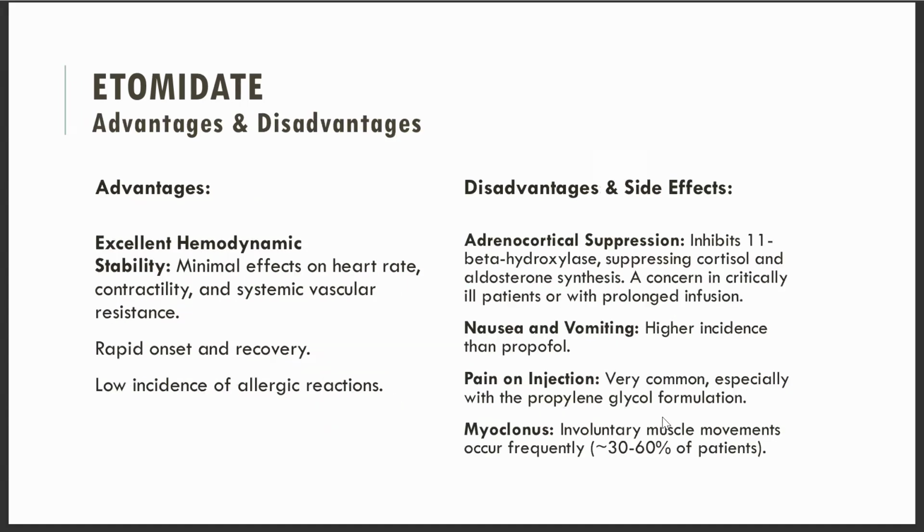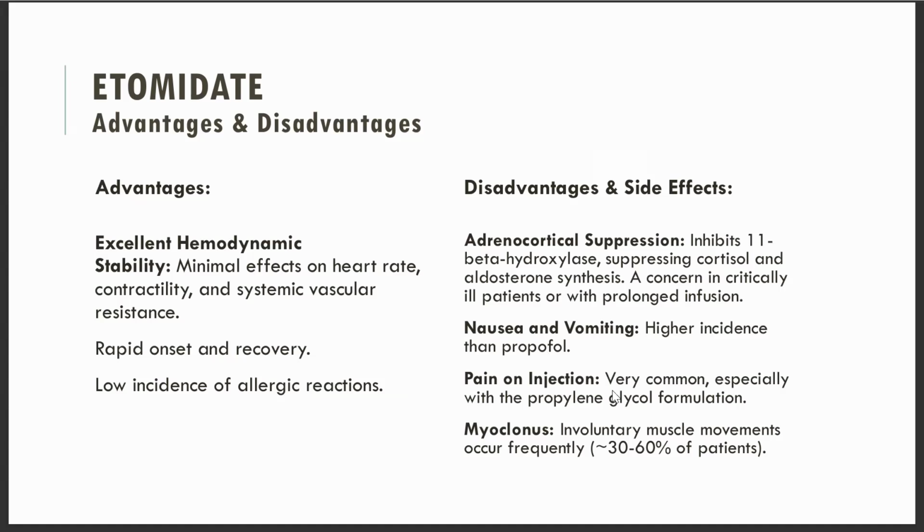Let's switch to the next slide. It shows the advantages and the disadvantages of etomidate. Excellent hemodynamic stability, minimal effects on heart rate, contractility, and systemic vascular resistance, rapid onset and recovery, low incidence of allergic reactions. Disadvantages and side effects. Adrenocortical suppression: inhibits 11-beta-hydroxylase, suppressing cortisol and aldosterone synthesis, a concern in critically ill patients or with prolonged infusion. Nausea and vomiting, higher incidence than propofol.